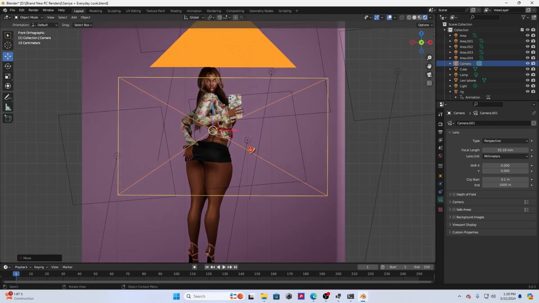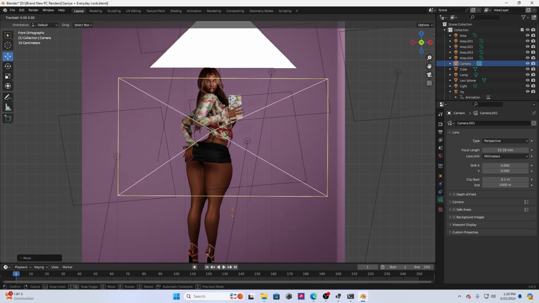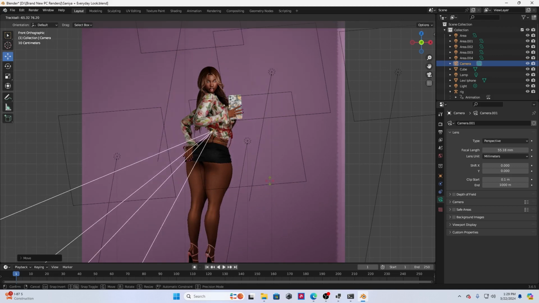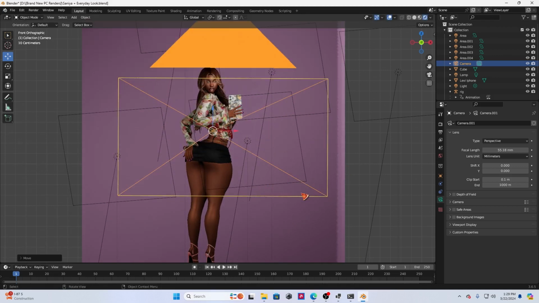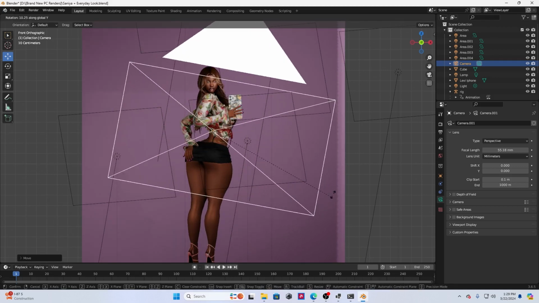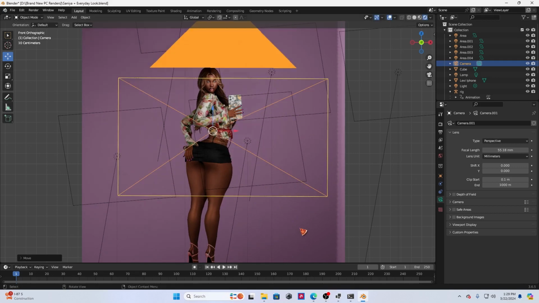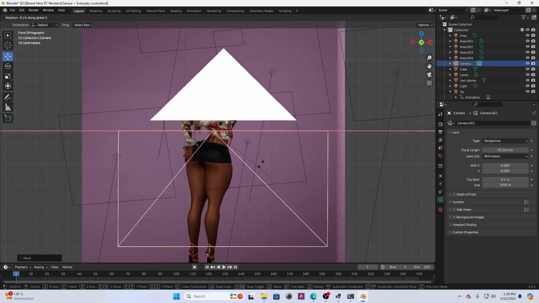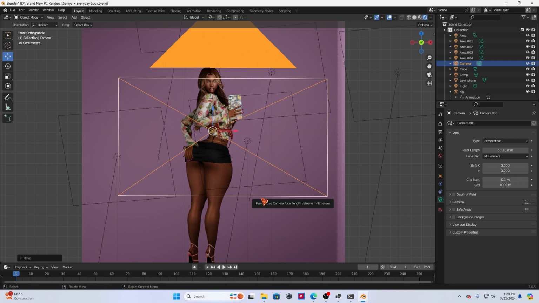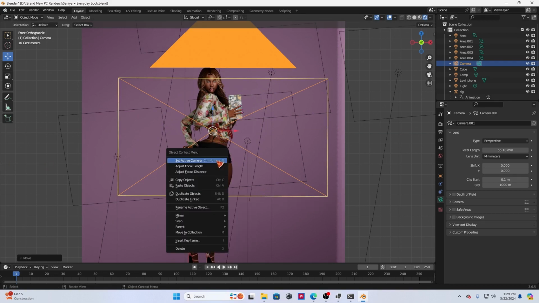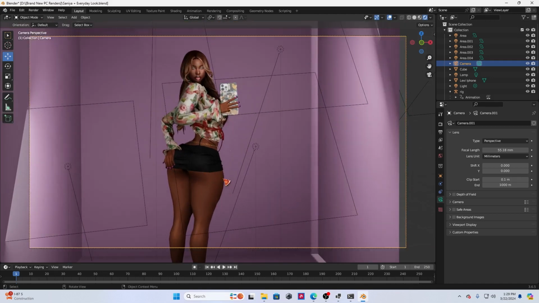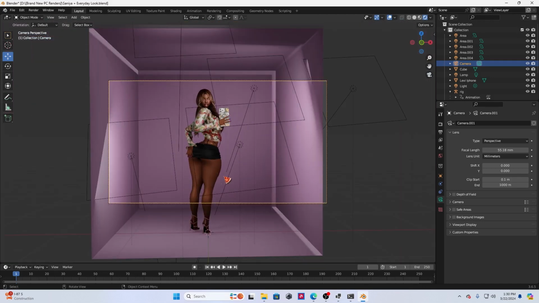Me, I usually go around and play in it, so I hit R to rotate it around, S to make it smaller and bigger, RY, RX up and down, and then I right click, set active camera, and from there you could see how your picture is gonna come out.